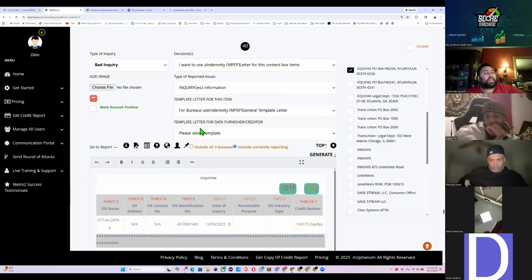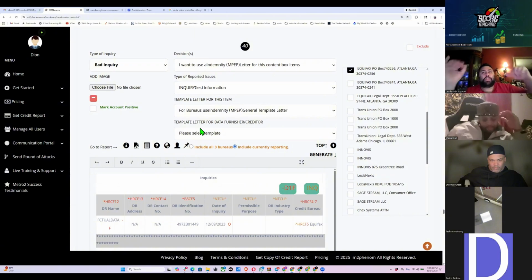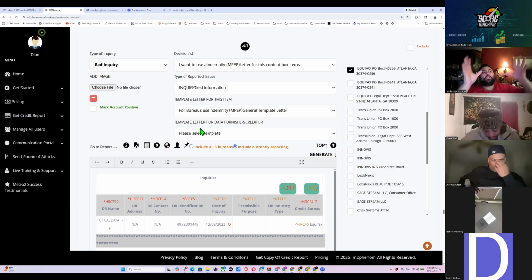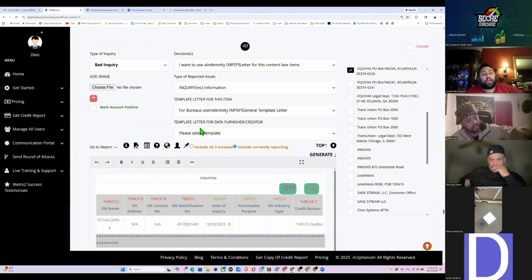For example, LexisNexis is the one that pulls your bankruptcy. And if I was home, I actually got some new bankruptcy stuff. I was with Sherman and Markel on a call, so they heard that lovely bankruptcy class that I was in. So when we were doing that, it actually filters up. That's why, yes, the bureau goes down and double checks the bottom, but it filters up. So if LexisNexis finds something, it sends it up to the big bureau and says, hey, big brother, this is what I got. This is what we got to do. So it's always good to pull a report from them if you can. Make sense?